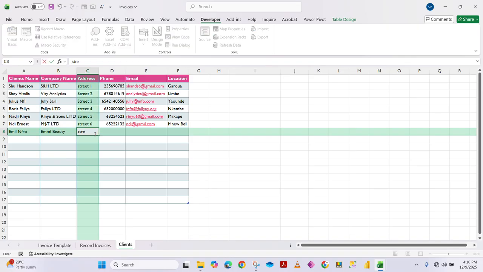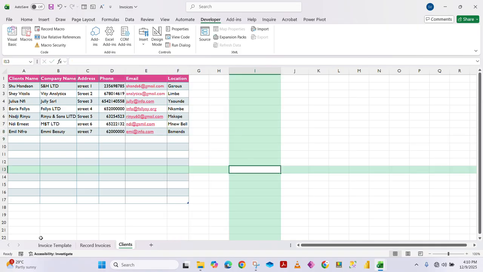Street, let's just say Street 7. Their telephone number, their email, and then the location of their company. Let's just say Bamenda.